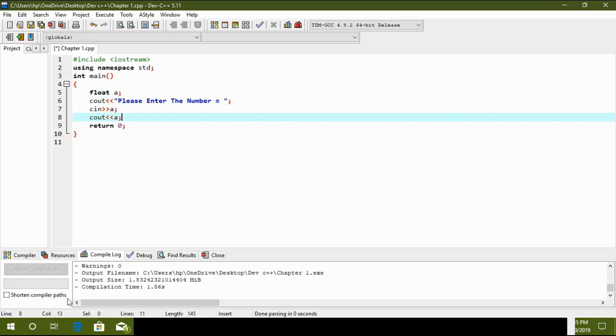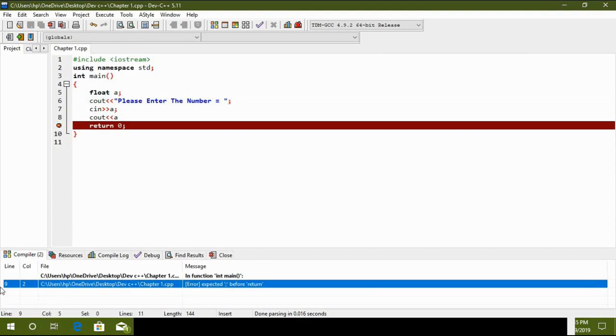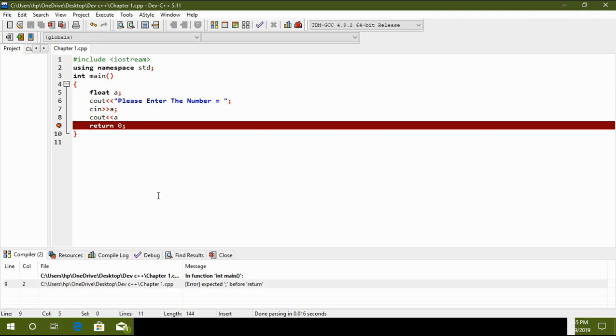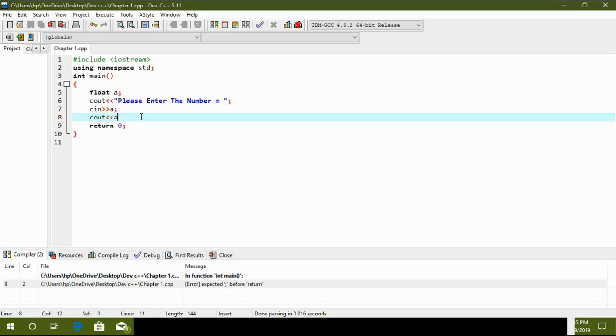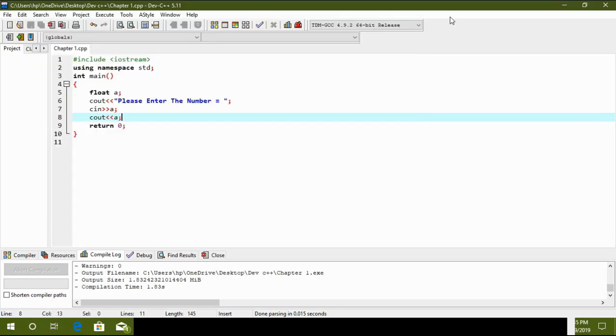So in this video you will learn something new which I want to show you. Actually, this is the box in which the error is shown. If you remove the terminator, you see here the error is generated in line 9, column 2. The terminator is missing, before return. Yes, exactly. So I will paste the terminator back and press the F11 key. There is no error in the program, so the program is running.